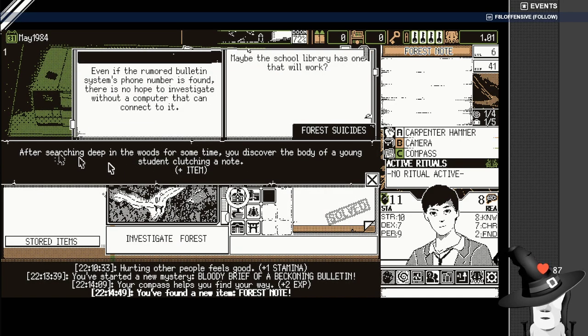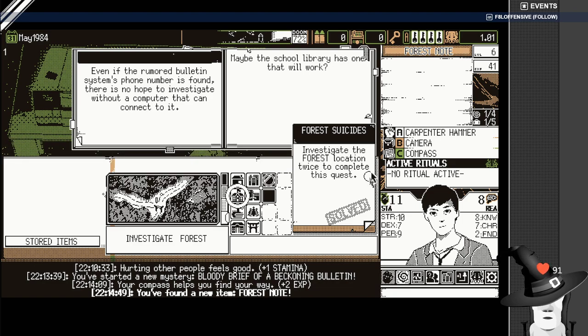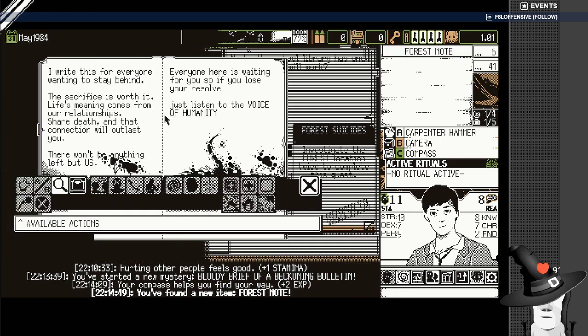Forest note. After searching deep in the woods for some time, you discover the body of a young student clutching a note. Yeah, so this note we need for later. I write this for everyone wanting to stay behind. The sacrifice is worth it. Life's meaning comes from our relationships. Share death, and that connection will outlast you. There won't be anything left but us. Everyone here is waiting for you, so if you lose your resolve, just listen to the voice of humanity.